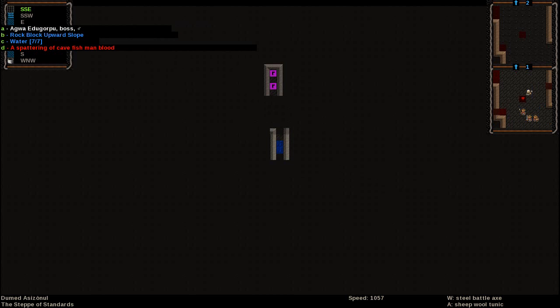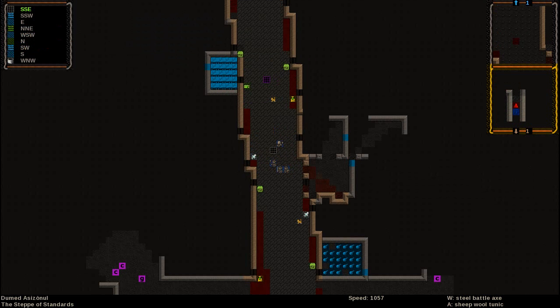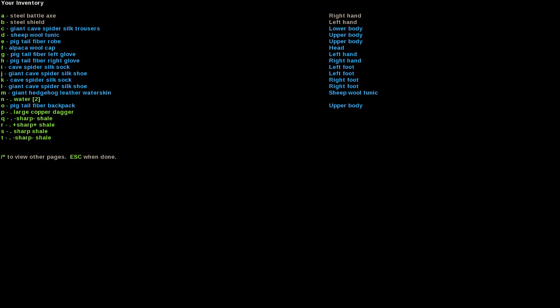But yeah, so we're not going to go down here to fight these things because they're in their element. I imagine if I opened the grate they would come up, but we're not going to do that either because, as you can see, if we go in our inventory, the only thing I really have to protect myself is a steel shield. Everything else we're wearing is all wool, some wool and silk, basically.